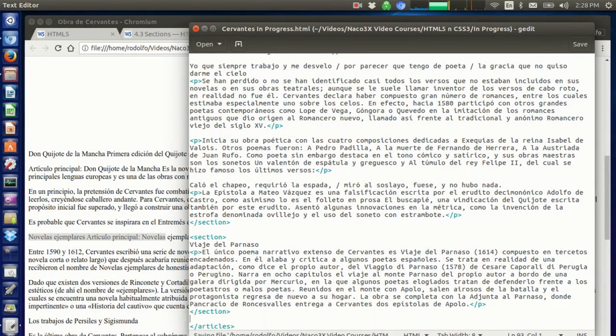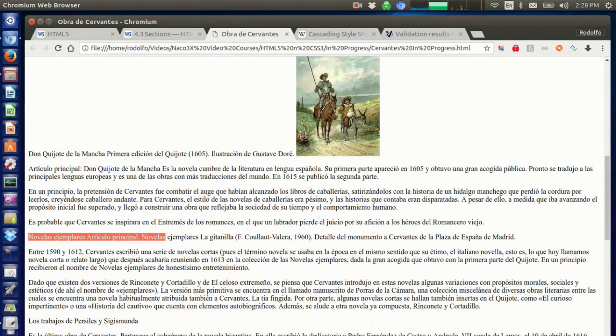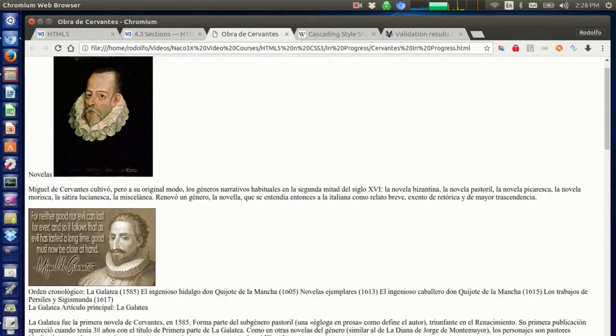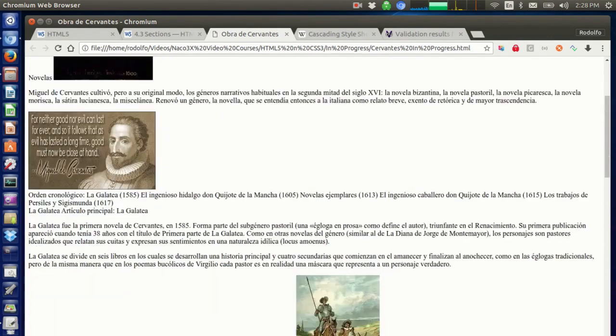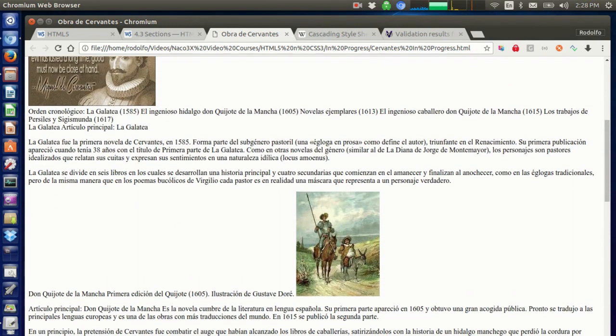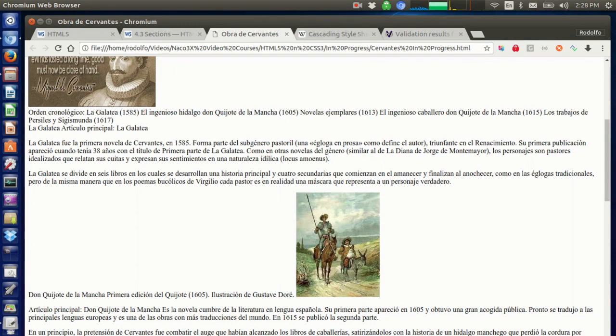So at this point, let's save, and let's see if there's a difference on the final document. And actually there isn't. Everything is still the same, but now we have it broken up into articles, 2 articles, and several sections. Okay.